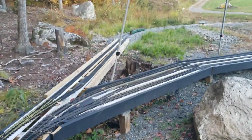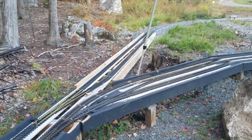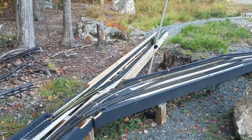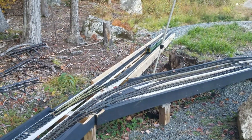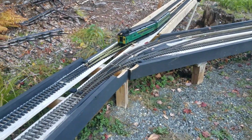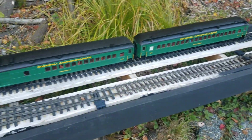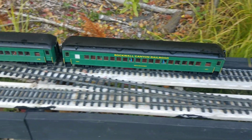There is some issue with using a dual relic bender on some of these longer curves, especially when you have heating and cooling cycles. The rails will tend to form a bit of a twist to them, and that can really mess up the ends of the rails. So it's something I'm trying to figure out how to combat here, but overall I'm pretty happy with it.